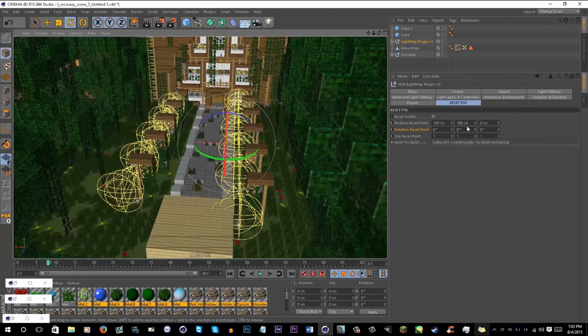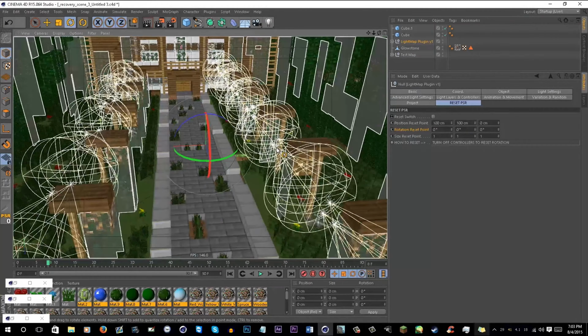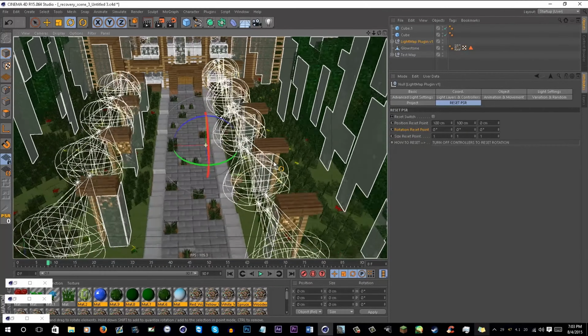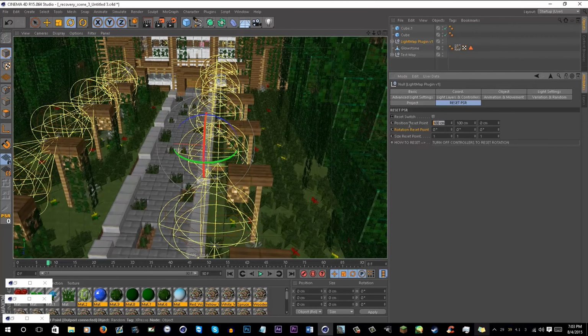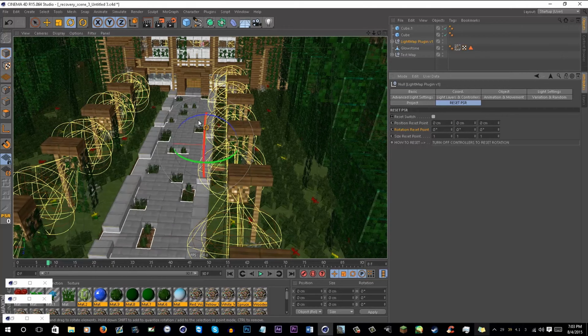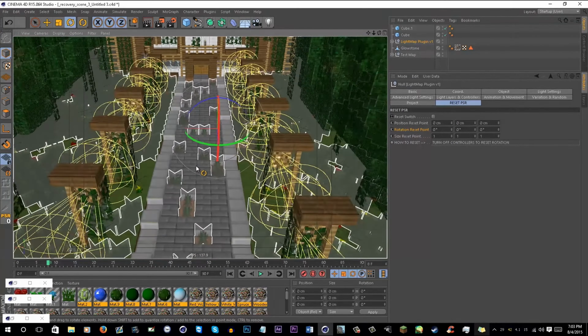You can even, I don't know if you can animate this exactly because you would have to animate the switch, but as far as I know, you can just move the position, and that's pretty much all you can do. So sadly, that is everything you can do with that, but it should be very helpful if you're trying to reset everything and everything looks really hectic at the moment.